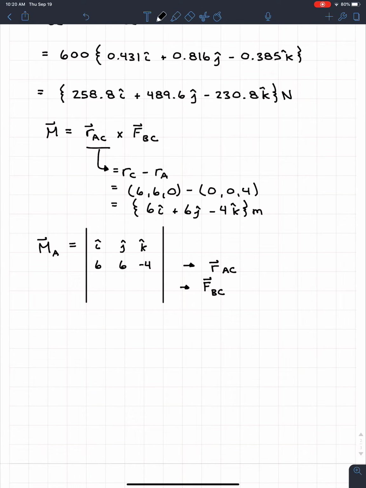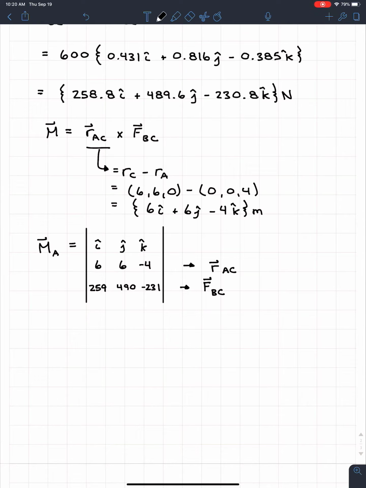And of course the values are a little bit long, so I'm just going to round them a bit, but don't worry, in the calculations they'll be accounted for. So we're just going to put 259, 490, and the last one is negative, and don't forget the negative or else you'll get, again, a wrong answer. So those negative signs are very, very important. So negative 231. So I was kind of an idiot. I drew the box small. It's probably better to draw the box a little bit bigger so that you can see your values a little bit more clearly.